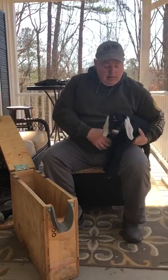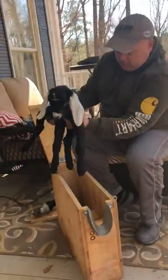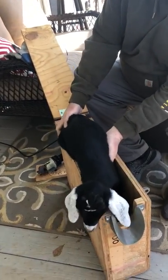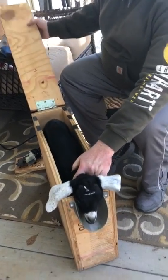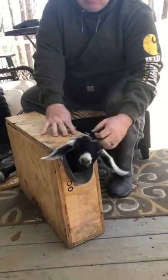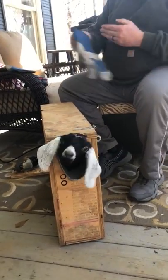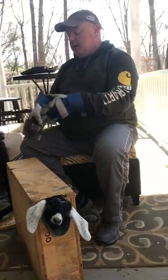What we're going to do is put him in the box — back legs go in the back, front legs go in the front. Push his head toward the front, then put the latch on it. This is not going to be comfortable for them, so they're going to scream, but that's just part of it. For the goat's better overall health down the road, you need to disbud.